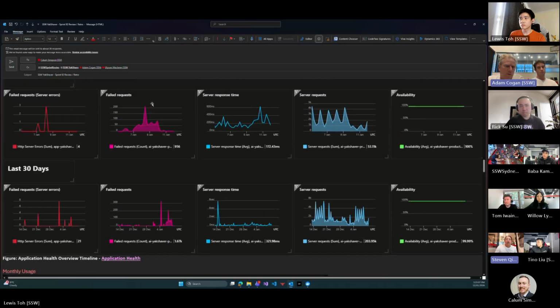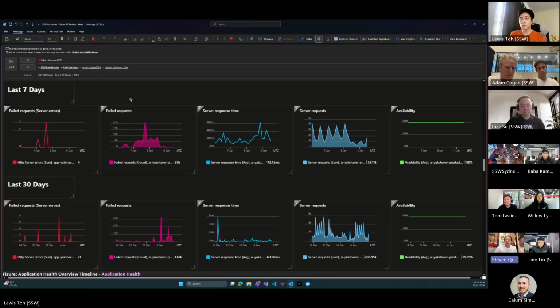What's the difference between the first one and the second one? The first one is for the last 7 days, and the second one is for the last 30 days. I think he means horizontally or vertically? I mean horizontally. Oh, the second. Luis, I think you have better knowledge of this. These are 5xx errors, and these ones are 4xx errors.